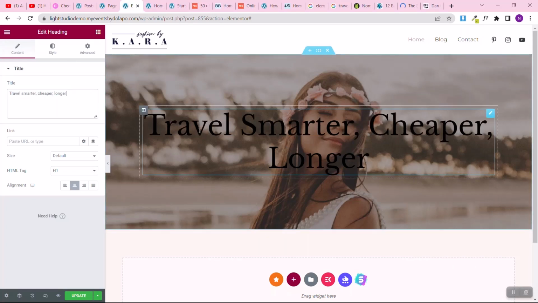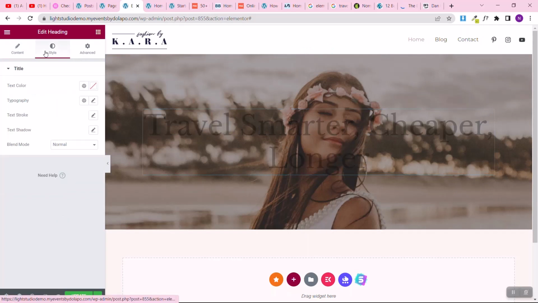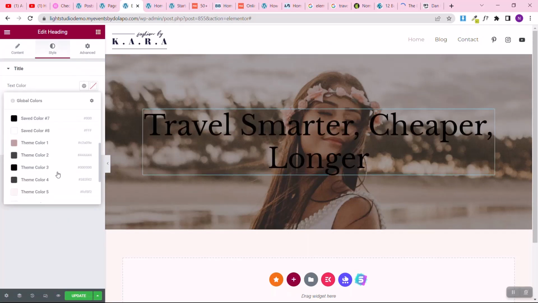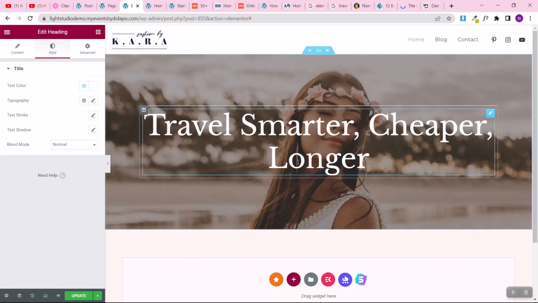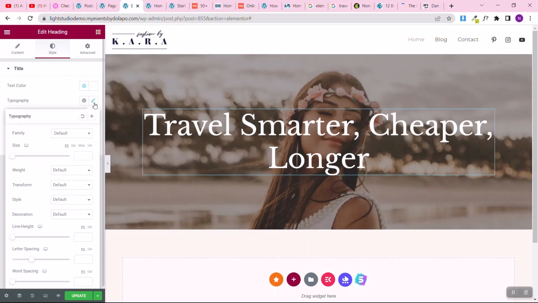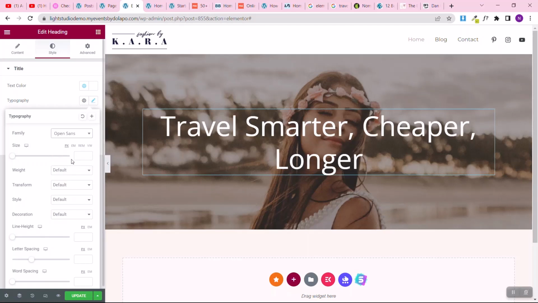Now you've seen this text here, but you can't see it very well. So what we can do is click on the style tab here. Now you can change the color of this text. You remember this style tab is where you can format the text very well. Here we can change the font family if you want to. You can find your font family and change it to anything, depending on the kind of font family you want to use.